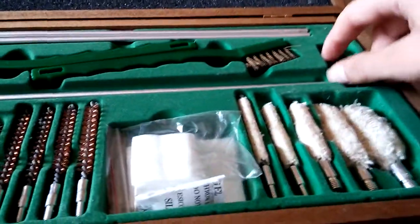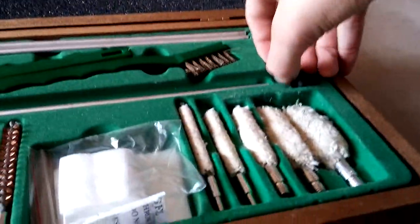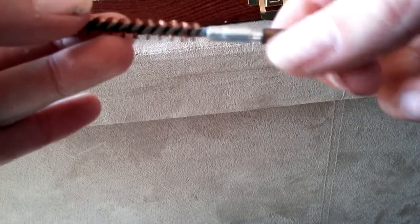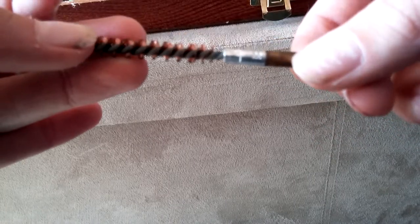You don't screw this all the time. I didn't clean any rifles or anything, but you got this bronze piece. This one's a lot bigger for your shotgun, like your 410s and your 20 gauge and your 12 gauge. I personally don't have a 22, but I have buddies that do. You screw it on like usual. It says 22.